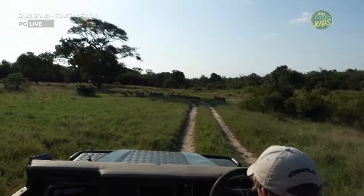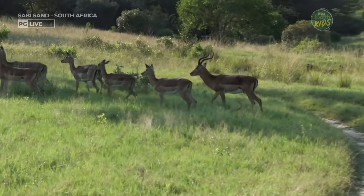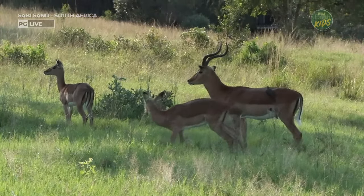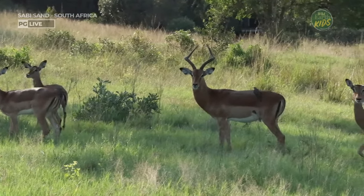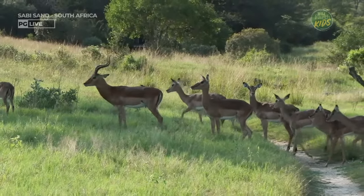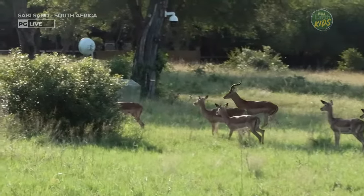Welcome back. Well, we just had to reposition because we had a whole herd of impala coming down, and they're across the dam wall and around the back. And here they are. We were wondering where all the impala were today, and well, we found them. All being herded by that male in the middle. And a few ladies have just run behind us, and he's looking over going, oh, should I go catch them? Or should I just keep herding these ones?